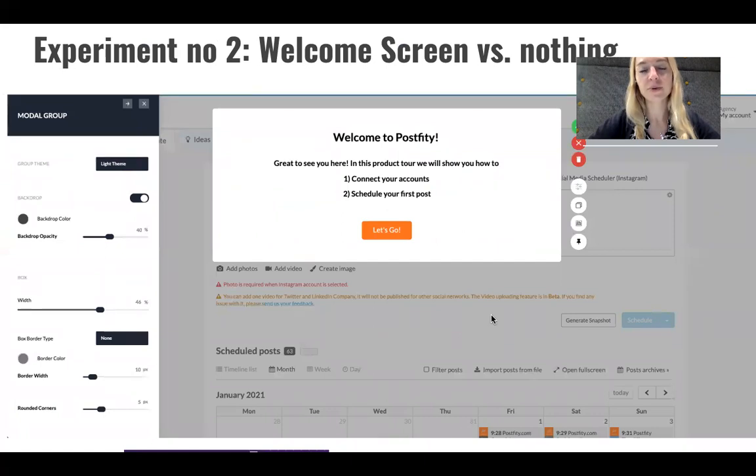And the second experiment I'm going to show you is welcome screen versus nothing. The welcome screen is quite important because it allows you to personalize your user journey, right? So basically, it gives your users an opportunity to choose their own journeys. Especially if you have several user personas, this may be really helpful in separating them. And that way, you're personalizing the product tools to their use case, so they can get to their destination in the quickest way, without stopping at other areas of the app that may not be super relevant to their use case.